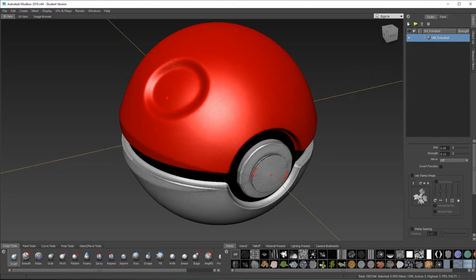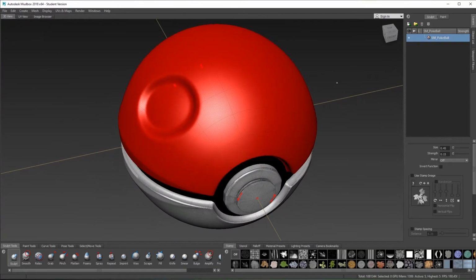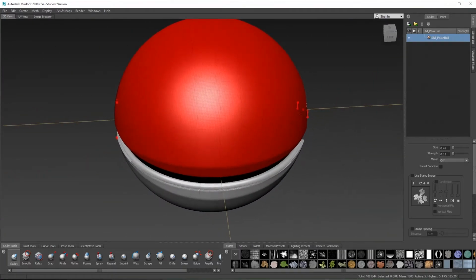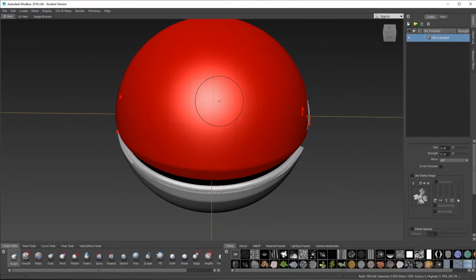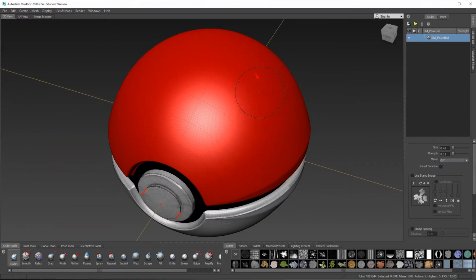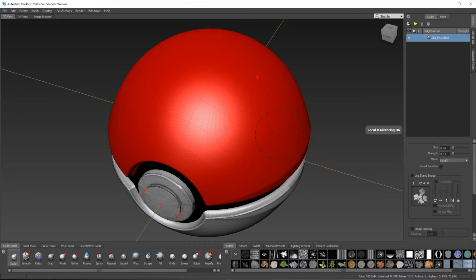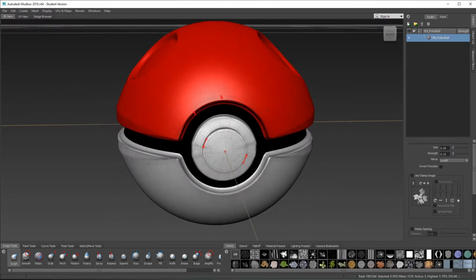But like, I can totally see a Pokeball having an issue here, like that. You know, just for fun, what I'm going to be doing here is going to be like an inverted Master Ball. The Master Ball is going to have some spheres being out. What I'm going to do is push them in. So what I'm going to do is mirror in my local X, so I know that what I do on the right is going to be maintained on the left. And for now, that's how this shape is going to be.